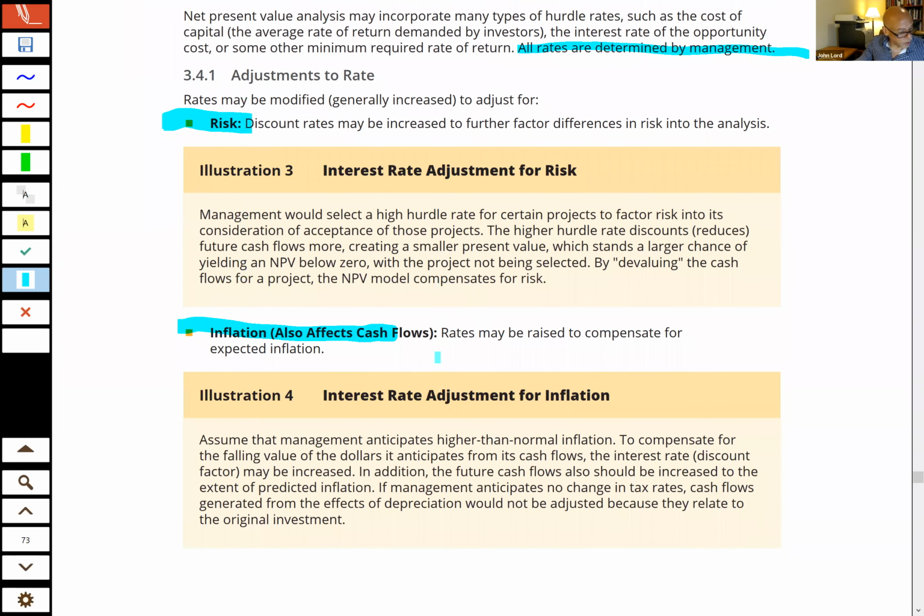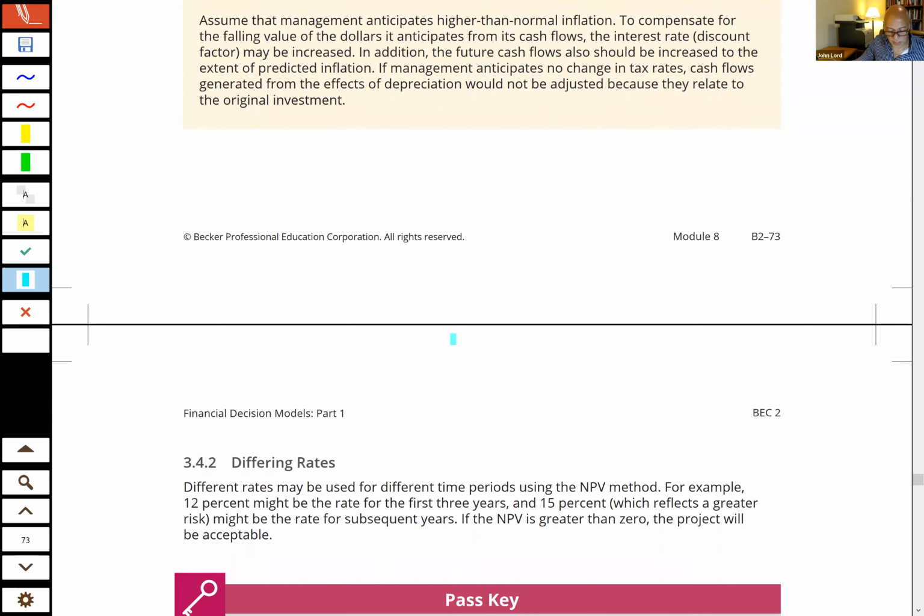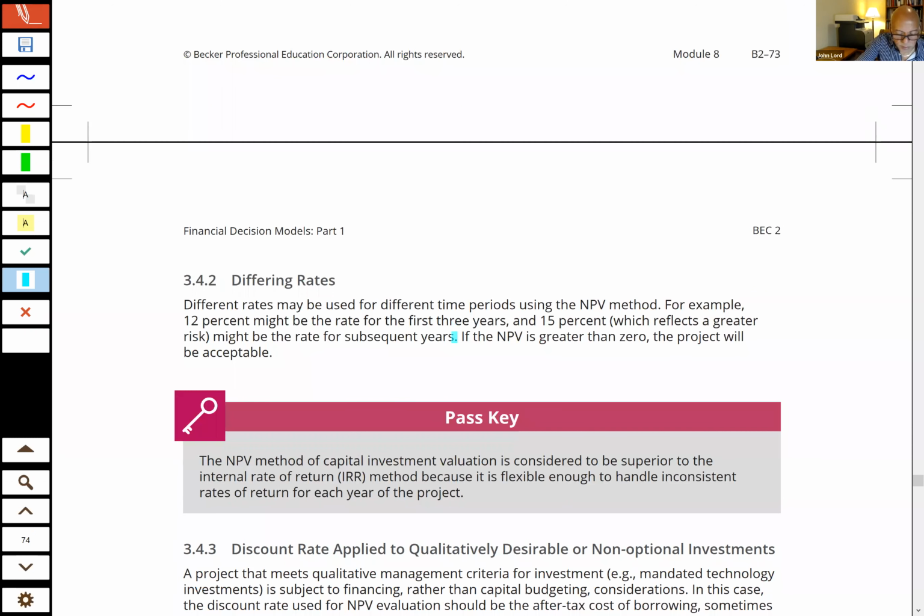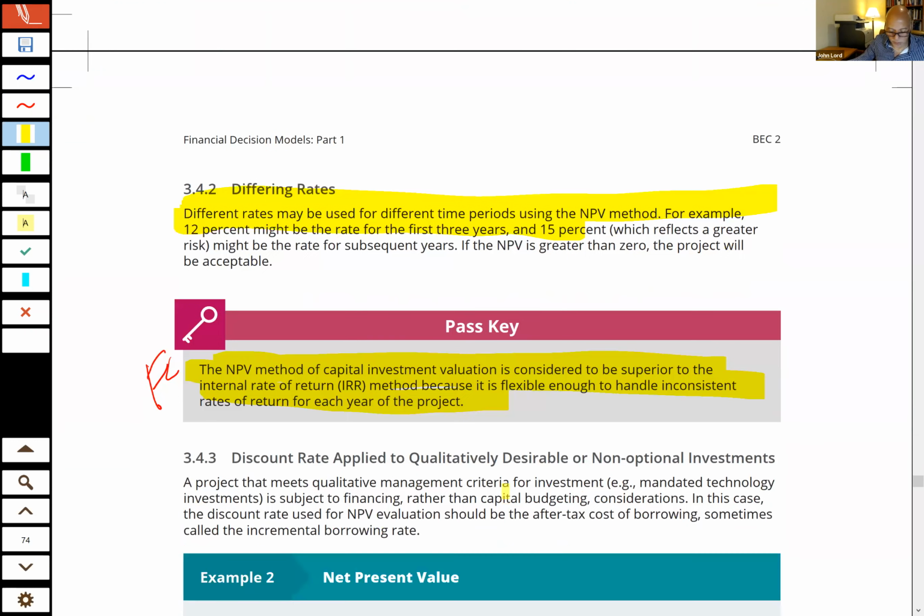Okay, good. So again, the beauty of the net present value method is that we may have to use different discount rates in a project, and that's perfectly fine. That is really what makes net present value superior to internal rate of return, because the internal rate of return is really assuming one rate throughout the life of that project, and that may not be the case. So that's something you can flashcard.